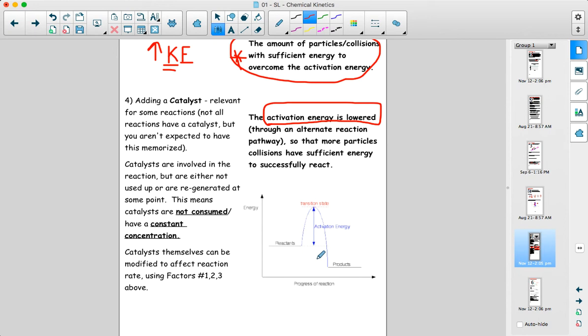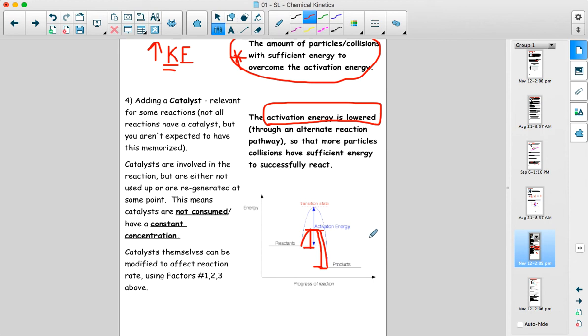And as a result, more of the reactant collisions, reactant particles, are going to have enough energy to successfully react. And so the way that we would annotate that on this enthalpy diagram is that that hill would become lower. And so now, instead of the activation energy being all the way up from reactants to the top of that blue hill, it's just from where the reactants are to the top of this hill. So it's a much lower hurdle. It's also lower for the reverse reaction. So both activation energies get lowered by the same amount, and it would make both forward and reverse rates faster by the same amount. So adding catalysts lowers the activation energy requirement.